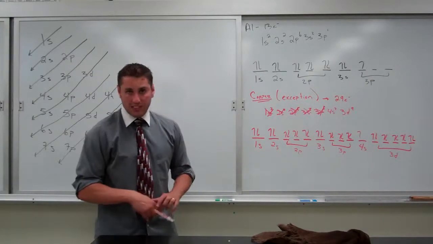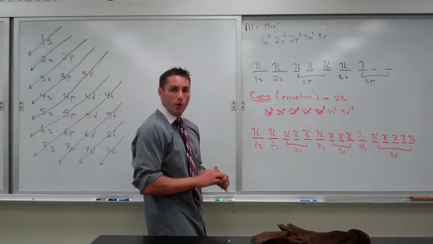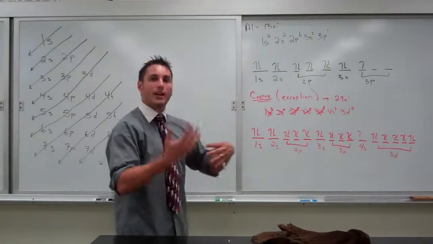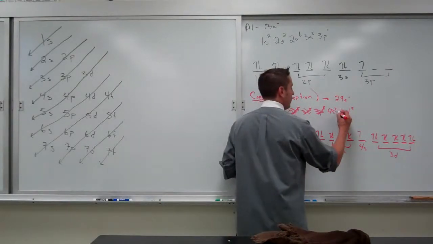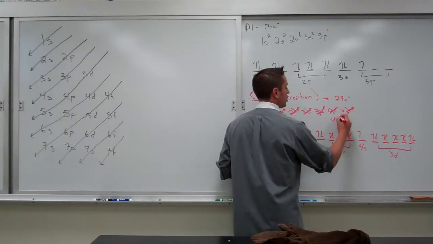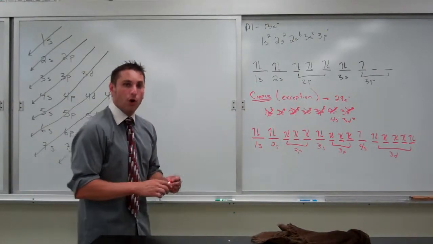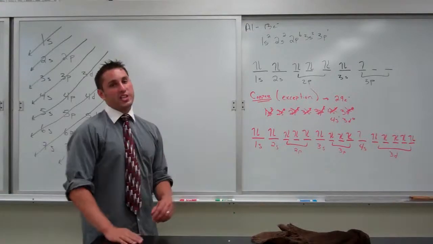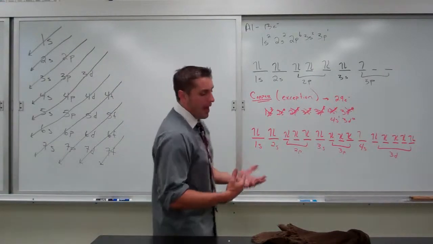There are very few examples. We'll probably only focus on 3 or 4 of the exceptions. I don't want to overwhelm you, but I wanted you to see one and understand why it occurs. So the actual ending for this config is 4s1, 3d10. And if you check in the back of your book, that will match what you're seeing for copper, among other things. And you'll notice that that pattern follows.